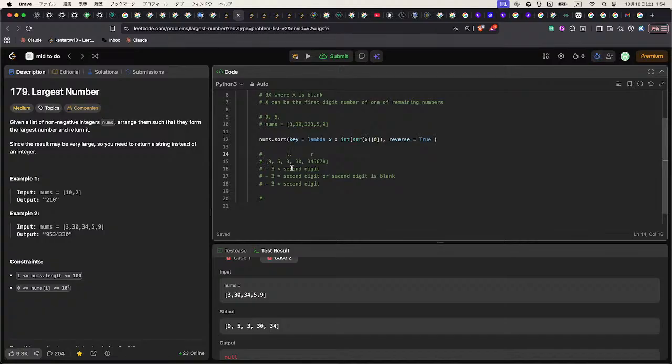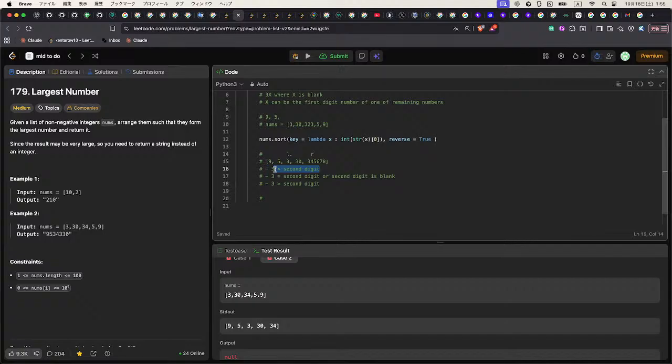So the problem is, how can we find the largest number between them? It's simple, because to find the largest second digit, and if there are multiple, if they have the same second digit, we just move on to the next digit. So we are going to the end of the digit.